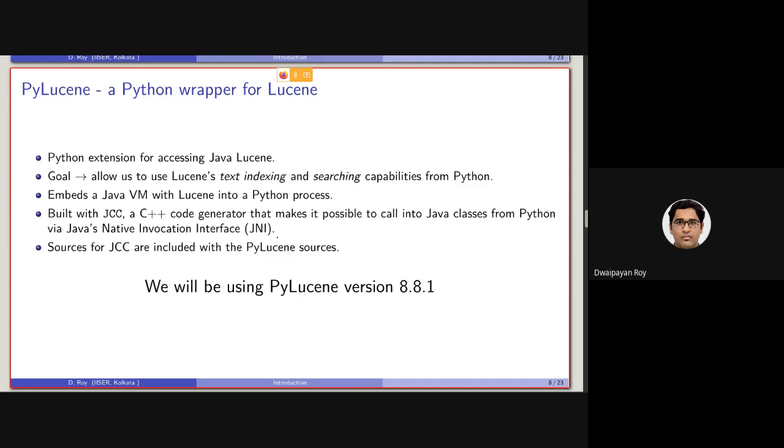So as you can understand, Lucene was first started in the early 2000s. Now, almost 20 years have passed, and with time, the applicability and the vastness of data has also increased, right?